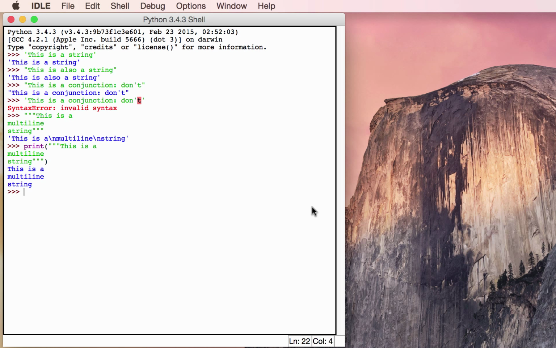Okay, let's move on to string concatenation. This is where you'll take 2 strings and add them together. So let's create a couple of string variables. So now we have 2 strings, and now let's add them together.